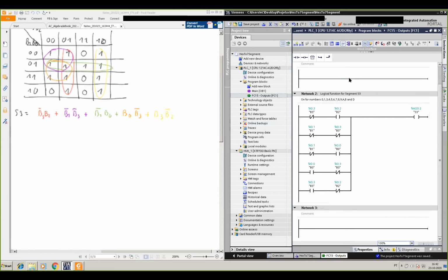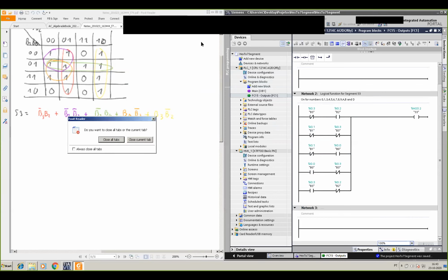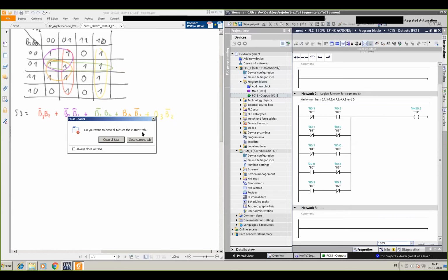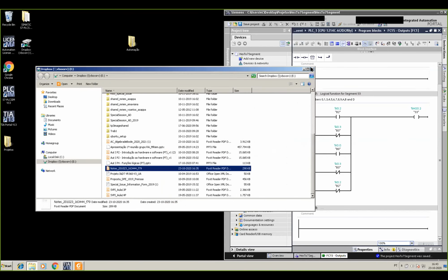Of course, now you will have to implement for all other segments. But for now, I'm just going to do the exercise just for this segment. So now we don't need the derivation anymore. We are going to close it. Let's just put it like this.